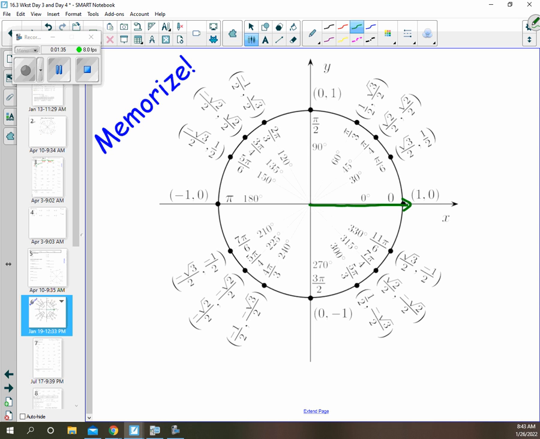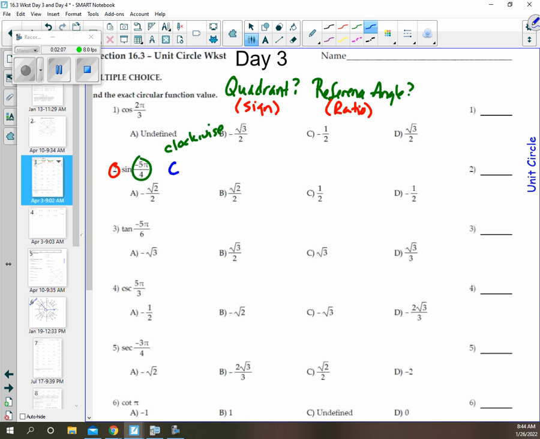So positive 5 pi over 4 would put you right here in quadrant 3. That's positive 5 pi over 4. So that's halfway around and another 45 degrees. It's the same as 225. But I want to do negative 5 pi over 4 or negative 225. So that's going to put me in a different quadrant. So negative 5 pi over 4 or 225 would be 180 and another 45. That's going to put you right here in quadrant 2. So just be really careful. Sometimes it's helpful to actually draw the picture so you know what's happening. So that's a quadrant 2 angle measurement. So we're in quadrant 2.